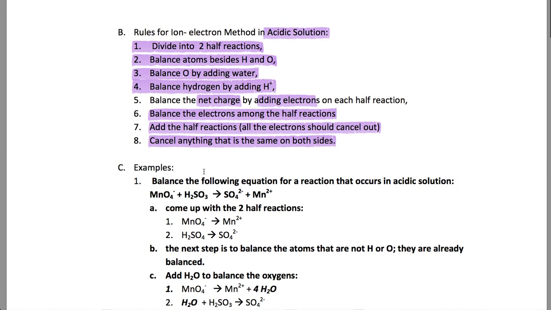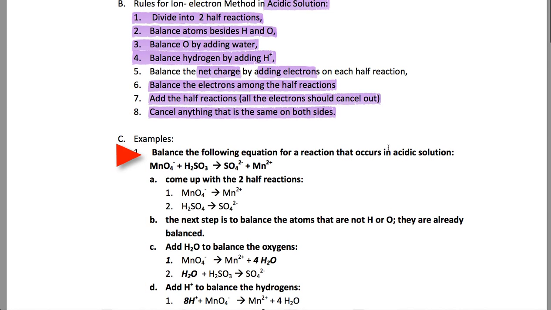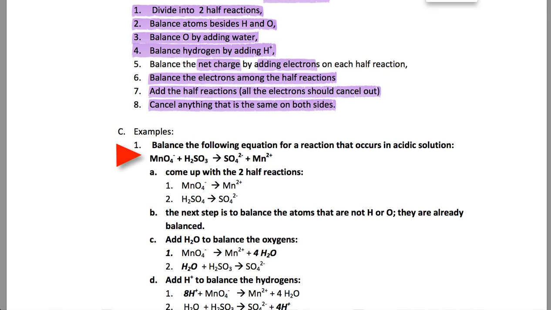So since that was kind of quick, let's go through this example here. Here we have an equation, and we want it balanced in an acidic solution. So, what we do first is we come up with the two half reactions in the skeleton form. We haven't added anything to it. So we got one that's MnO4 minus, and one that's MnO2. I just grouped the Mn's together. And then the sulfates get grouped together.